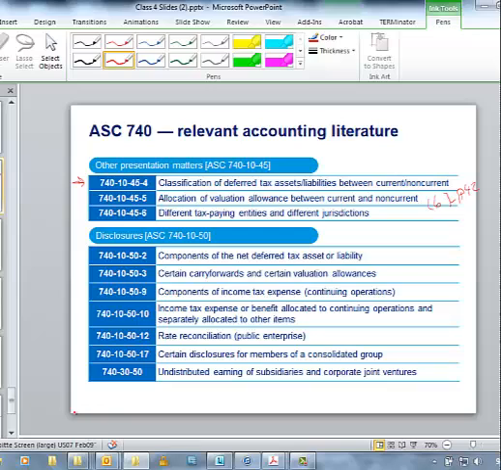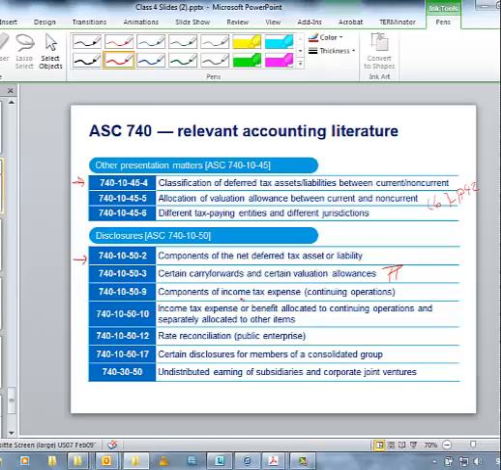You've got to show the components of the net deferred asset and liability. I'll bet most 10-Ks you have seen, if not all, and they better be all, have that table of what the deferreds are. What are the deferred assets? What are the deferred liabilities? People put that table in because the table is required. Carryforwards: there's always a paragraph in a company's footnotes below the deferreds table that says I have NOLs, I have credits, this is when they expire, blah, blah, blah. People say that because it's required.